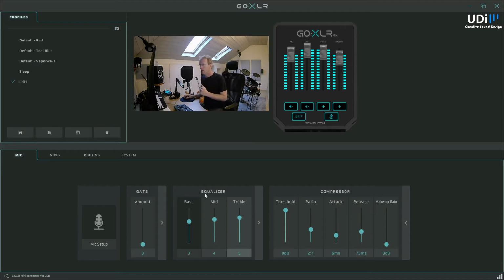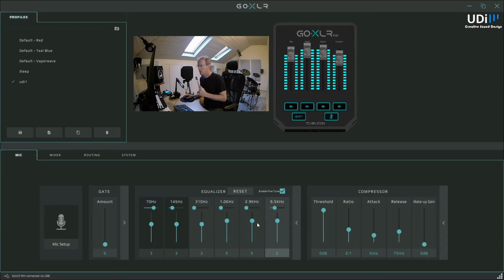Then we have an equalizer, which you can click here and expand, and you'll see that you have more bands. And we have a compressor. The compressor will help you level the voice, the vocal. And you can read about this more in the user manual. I'm not going into much detail here, but it's a standard compressor.